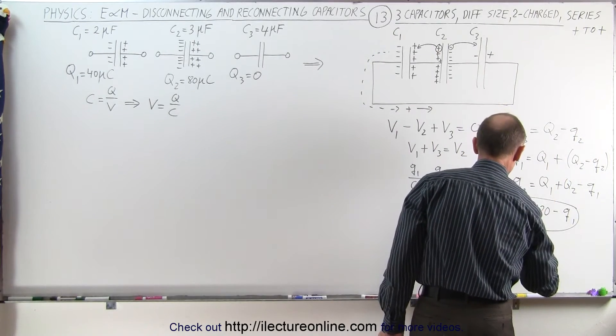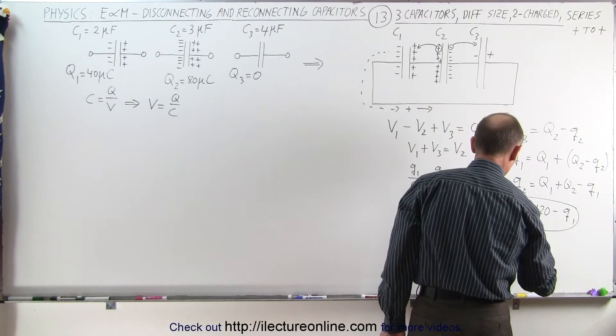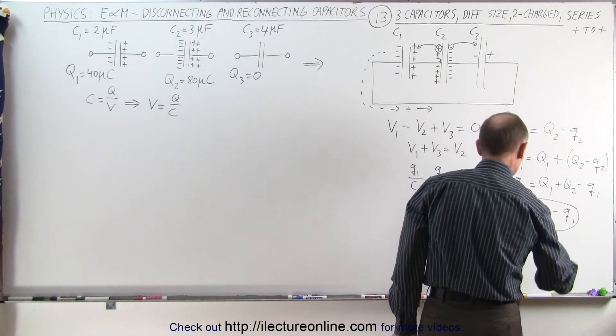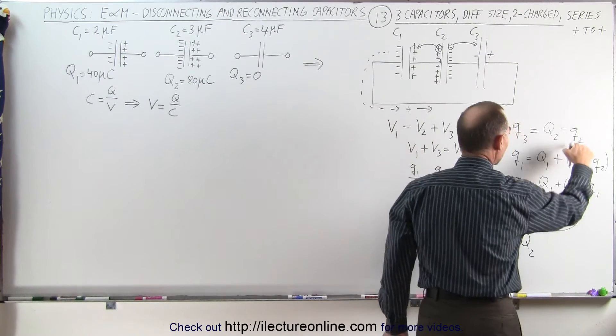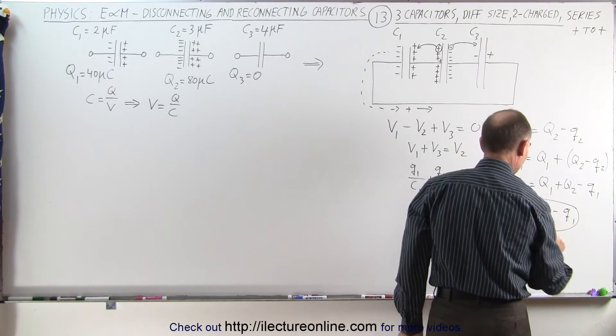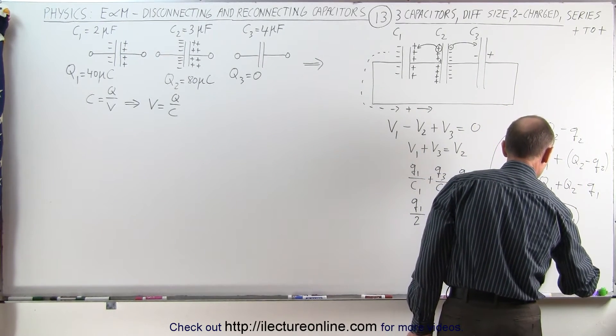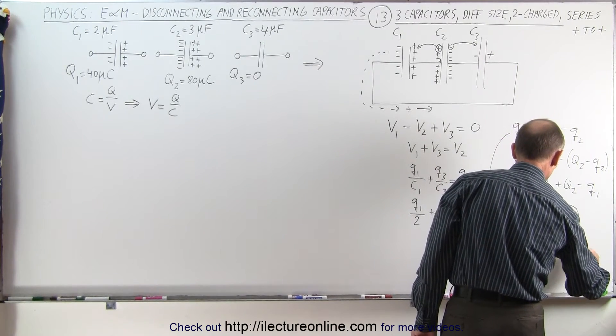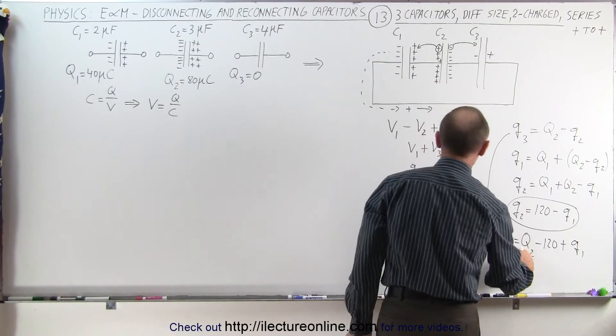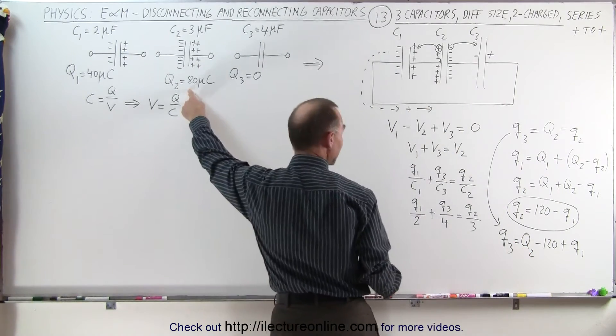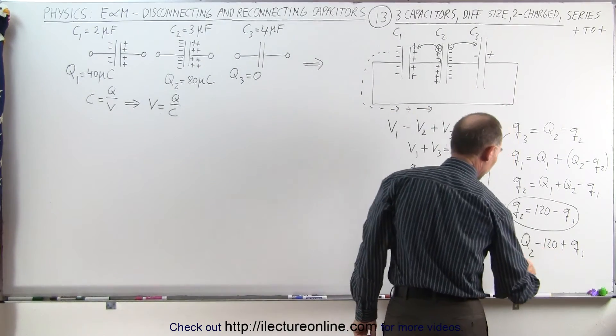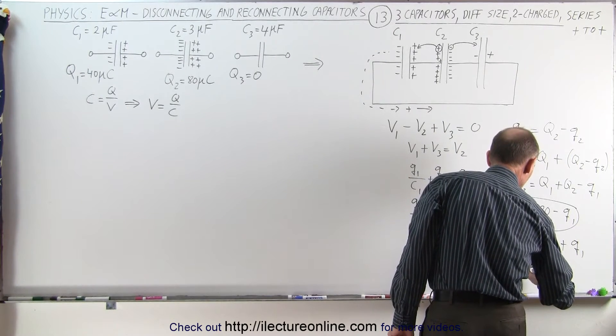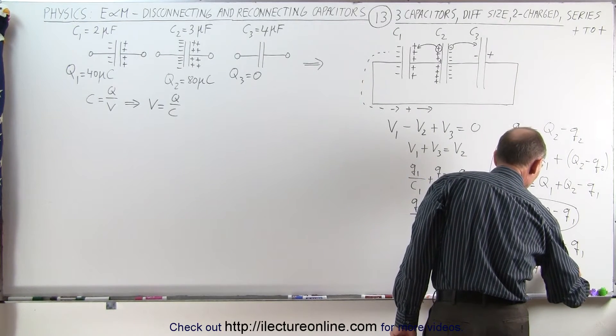This is Q3 is equal to big Q2 minus small Q2, which is equal to this. That's minus 120. And then minus times a minus would be plus Q1. And of course, big Q2 is 80. So this becomes 80 minus 120. Or Q3 is equal to 80 minus 120, which is minus 40, plus Q1.